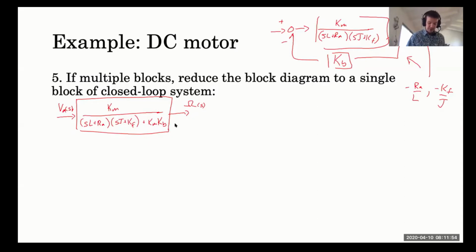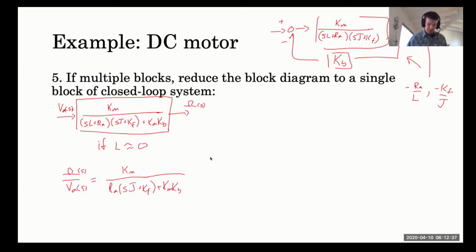Okay, so this we said was a second order system. Its poles are going to be, I don't know where. I'd have to solve this polynomial knowing what all the constants were. If we make the assumption that the inductance in the armature is small, then I said we can reduce this to a first order system. So then we get the transfer function from voltage to speed as being Km over, well, just drop the L out of the expression above, and we get Ra times Sj plus Kf plus Km Kb.